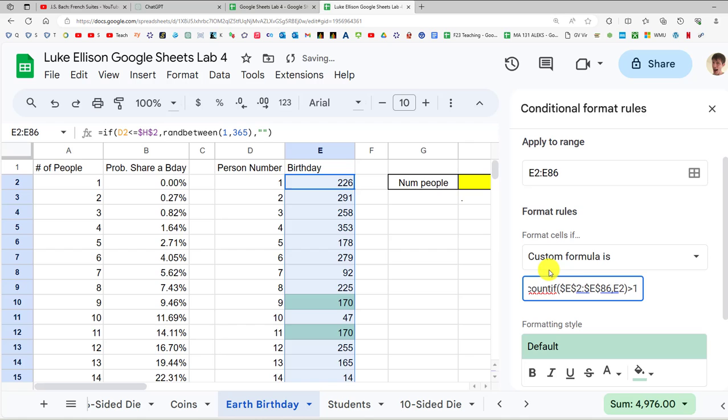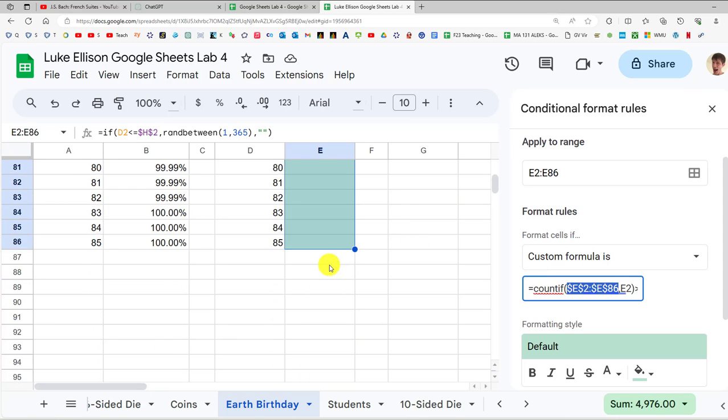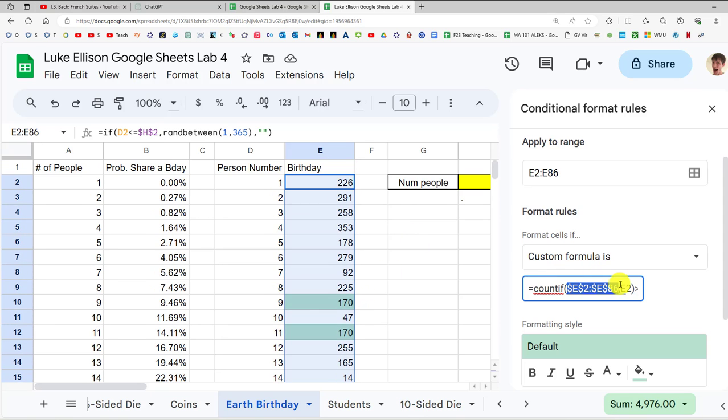So let me go ahead and explain what this is doing, and you can see here it has noticed that the 170s are matching. So let me try to explain this formula. It's saying look in this whole range of all the birthdays that we've generated, and then it says look for E2, right, and count the value in E2. Well, E2 is the very first birthday, or count how many times you see that value, right? So we only see that value once, so that would only come up as once.